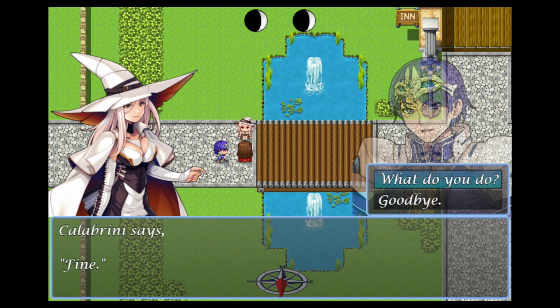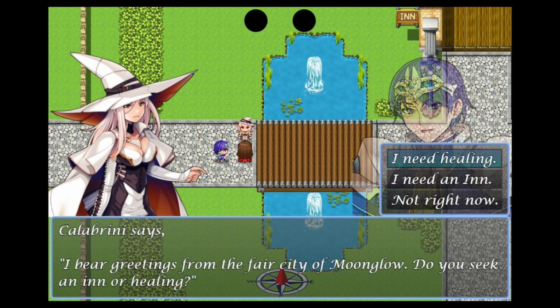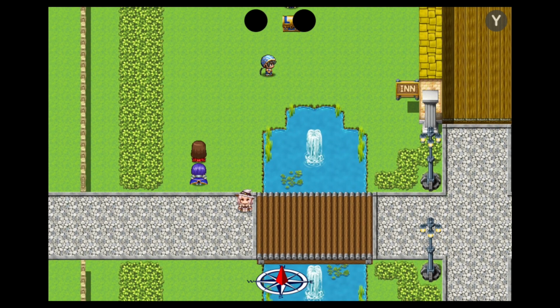How are you? Calabrini says she's fine. What do you do? I bear greetings from the fair city of Moonglow. Do you seek an inn or healing? I do need an inn. That would be really handy. We have an excellent inn. Oh, thanks, Calabrini.